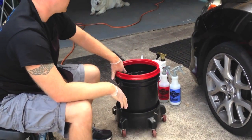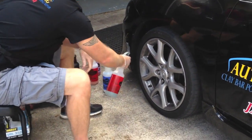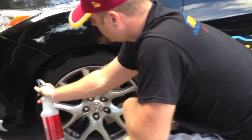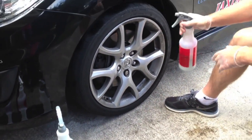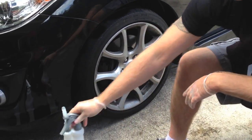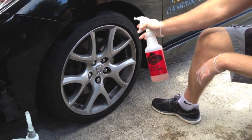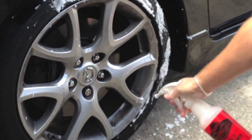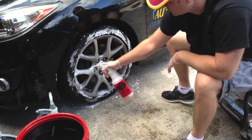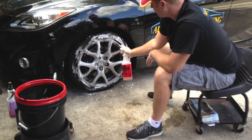Everything's concealed in there. I start out, I take a little 4-to-1 degreaser, get up in the wheel well. If I was using wheel acid for the rim this time, I would also do the tire. But since I'm using the wheel and tire cleaner, I can use this for both the rim and the tire. You can see this stuff foams pretty good, but you use a lot of product. So that's something that I'm not sure I like yet. I'm still playing around with it and trying to decide.